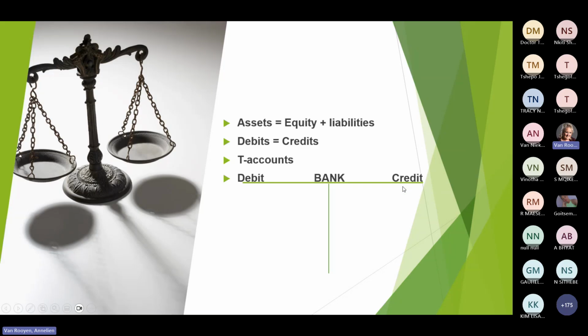The same on the other side. Think about cash. If I pay telephone, the bank gets less. It has to go on the credit side. And my telephone account will be debited on the debit side. So that effect will always give you this balance. One goes on the credit, one goes on the debit. Debit, credit. So if you understand this concept tonight, it will be a big win already and a step in the right direction.